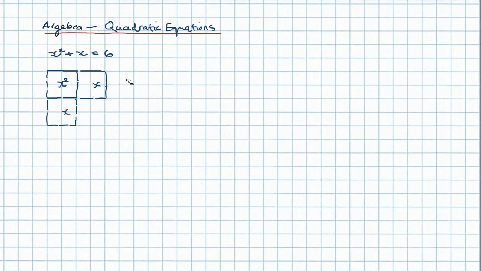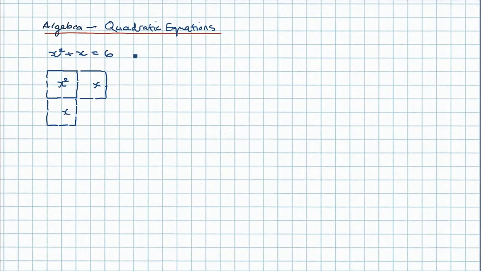One thing that I like to do when I've got something like this is think about this halving. If I'm going to halve this x term because of the two boxes that I've got, I don't really want to get into fractions, so I can, for example, multiply by 2. Then it would become 2x squared plus 2x on the left hand side, and on the right hand side multiplied by 2 would give us 12. I'm actually going to multiply by 4 because, again, I don't want anything unusual going on here. If I had 2x squared here, then it's going to be the square root of 2 on both sides of this square. So I'm going to multiply by 4, and you'll see how this works out.